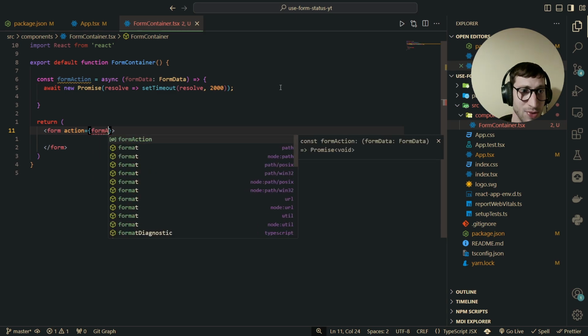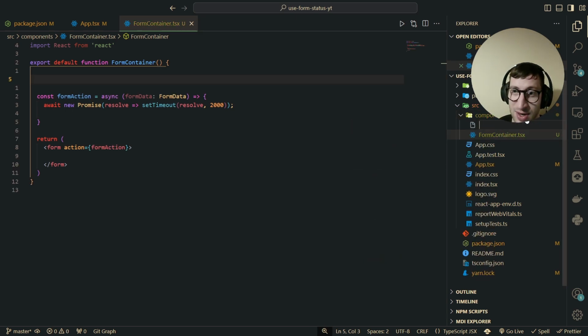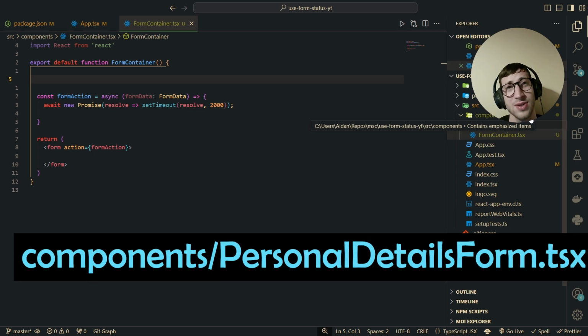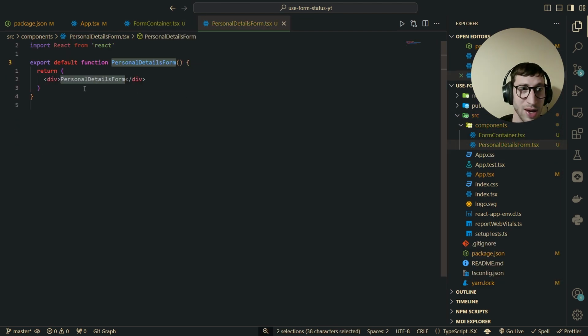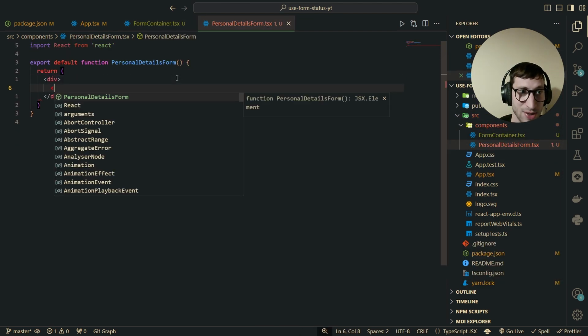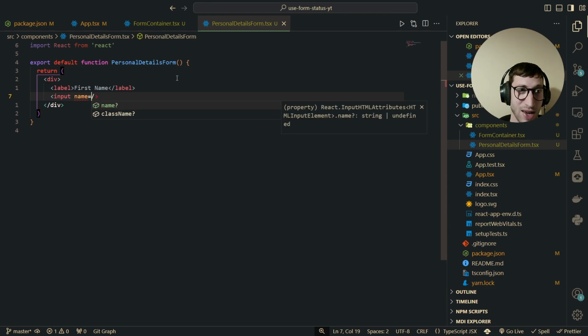And now we'll pass that into here. I'm also going to add, let's call this PersonalDetailsForm. And this is just going to capture some basic information. We'll have a label, first name, input. It's just as basic as you get.